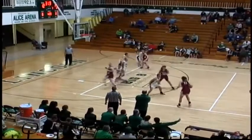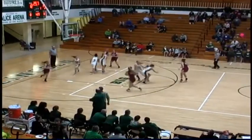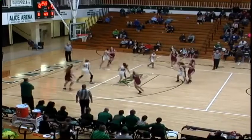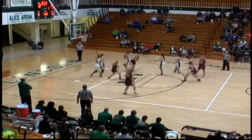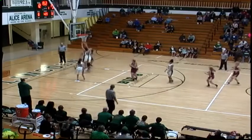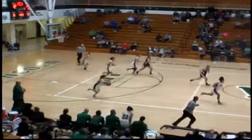Advantage Bloomfield. 32 seconds to go here in the first quarter. Out front with it. Shelton over to Toon. Back to Shelton, top of the key. Launches from three. Will not go. Rebound knocked around. They come up with it. Right back to Shelton, who puts it up, and it rolls off. No good. Lincoln got a break there.